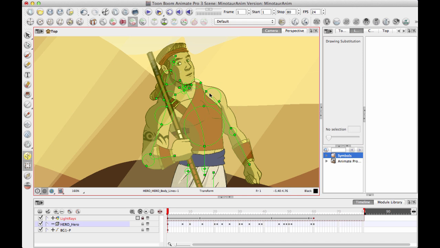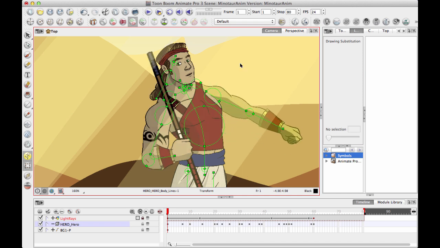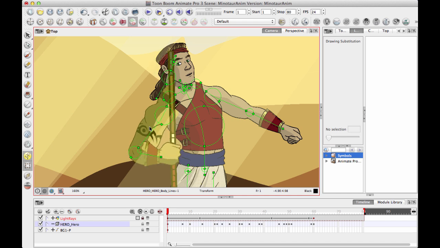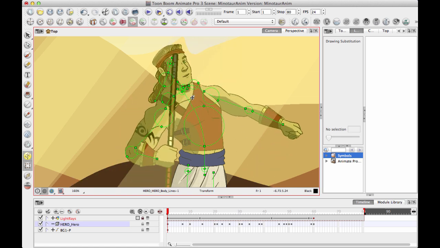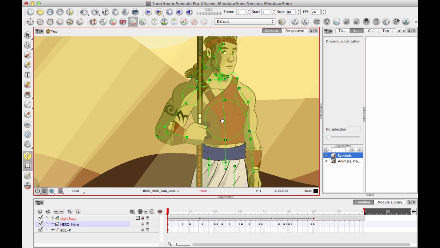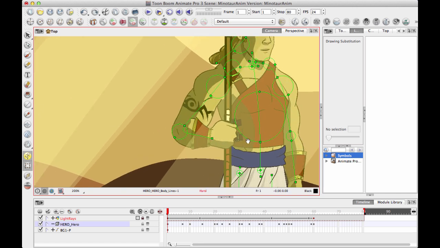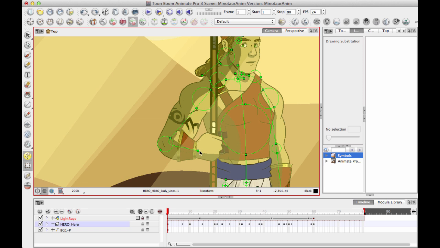And you can see here that there's a whole bunch of other elements that are following that animation. So I have the arms animating around, and even though the arms are on separate chains and they're on their own drawing layers, as I animate the torso, the arms follow that movement, so they can inherit the movement even from a bone chain.